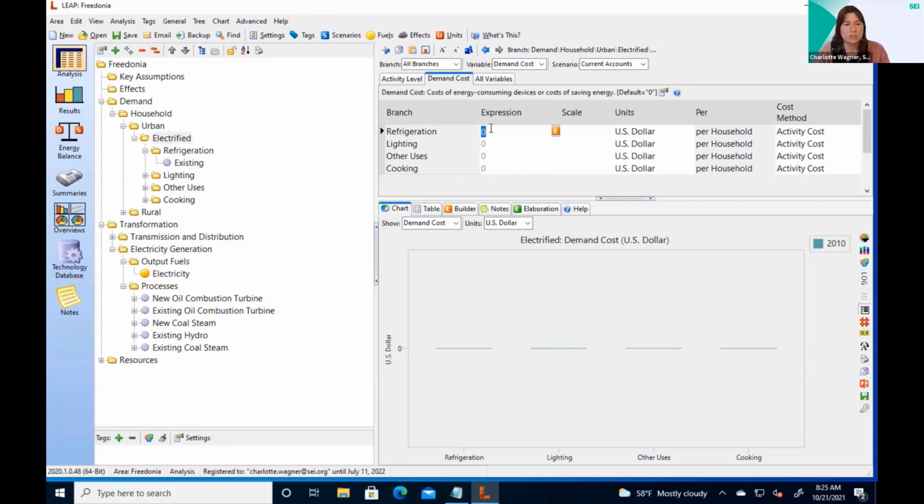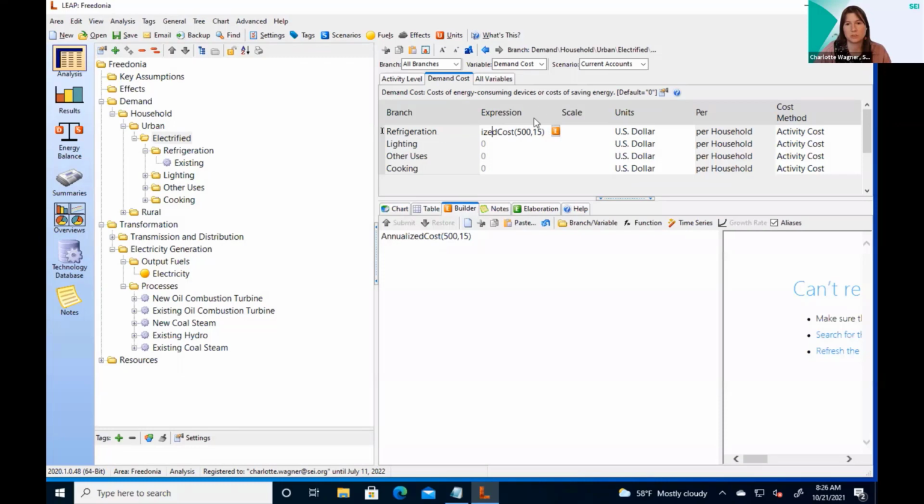And something that I really want to stress here is that generally LEAP, because of its base annual time step, you will always want to add costs in a per year unit. And so, for example, for refrigeration, there's a very useful function in LEAP that is called annualized cost. So you could imagine that a new refrigerator in the baseline and the existing refrigeration module costs about $500 and you then also give it a lifetime over which that cost is being annualized. I have to fix my spelling.